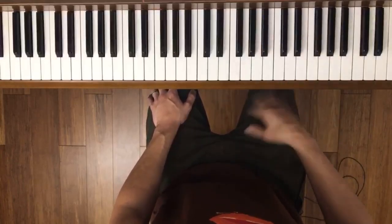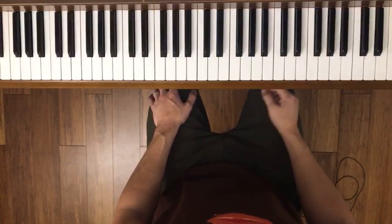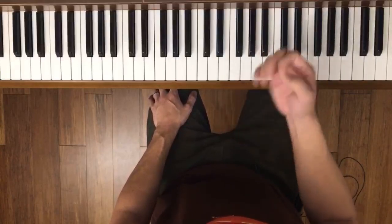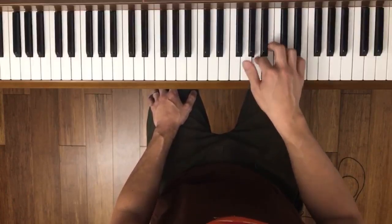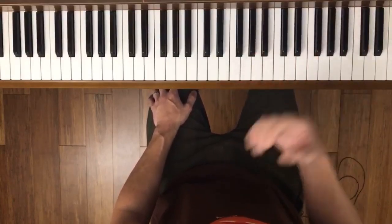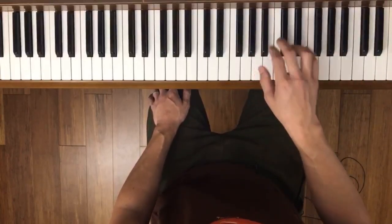Now, definitely be practicing this with a metronome. Any songs you need to be practicing, any music you need to be practicing with a metronome, okay? If I counted this, just to help you place the beats: 1, 2, 3, 4, 1, 2, 3, 4, 1, 2, 3, 4, 1, 2, 3, 4, 1. Just a taste. I'm not going to do this for this entire video, though, all right? Let's try it together. "All of Me." Ready, go.